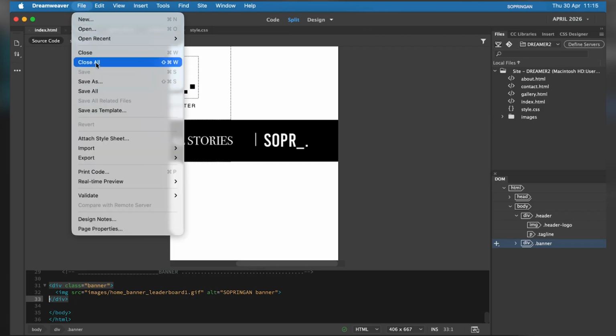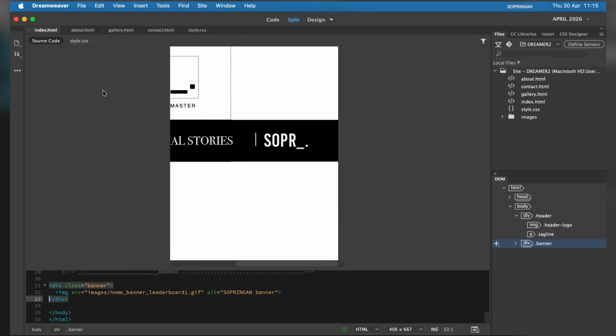Unfortunately there's no shortcut for this. You just go to file, save all. It's saving all, like literally all, not just only the index. It's saving everything that you have on your website. Okay, this helps a lot.